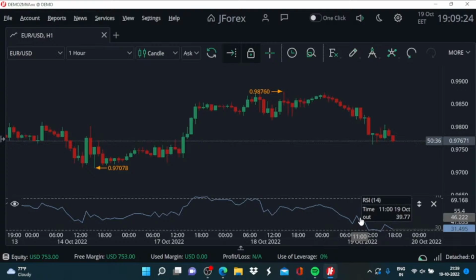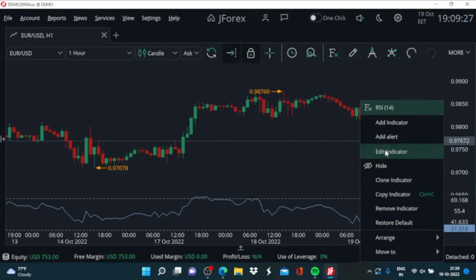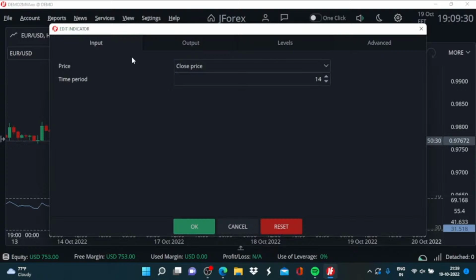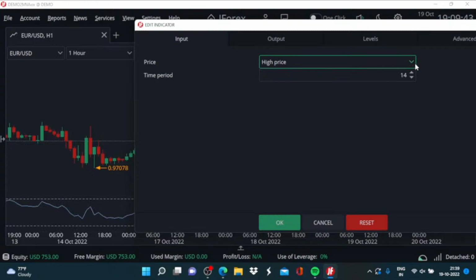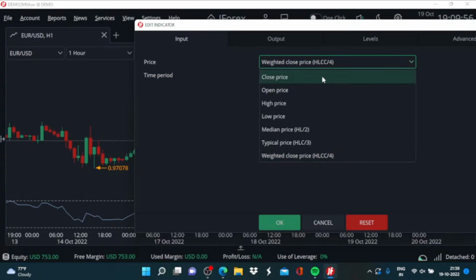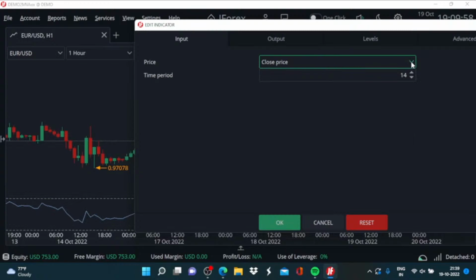All right, so now let us consider the editing options which are available to us. We can take the help of these applied prices while determining the RSI indicator, and we will have a slight deviation in the output value depending on what kind of applied price we are using for this indicator. If you try applying these different prices, you will observe that this graph of the RSI shifts to some extent. The same principle applies for the calculation period also.